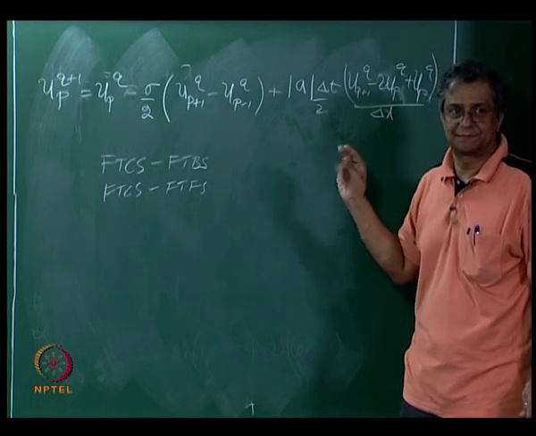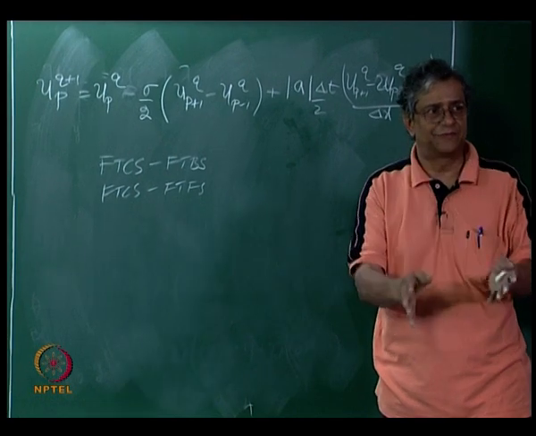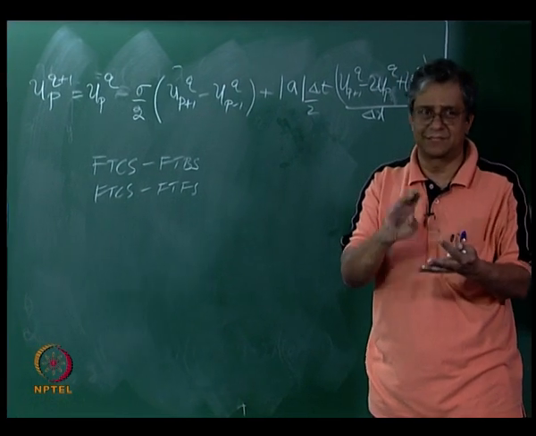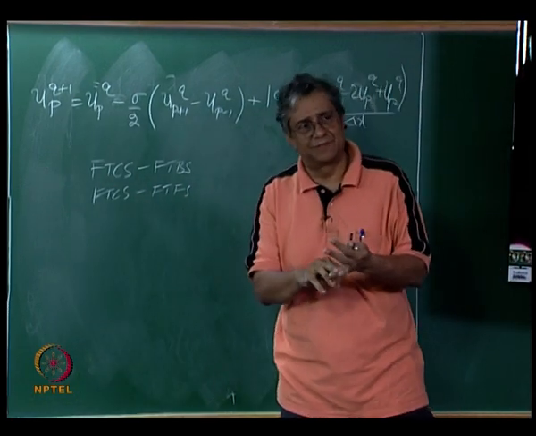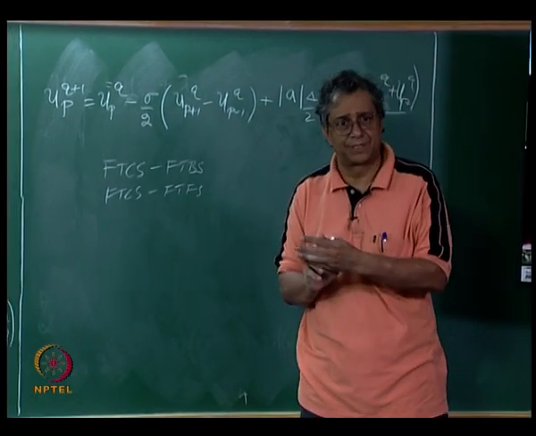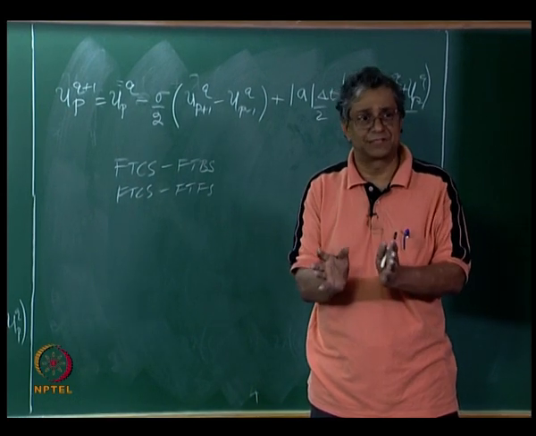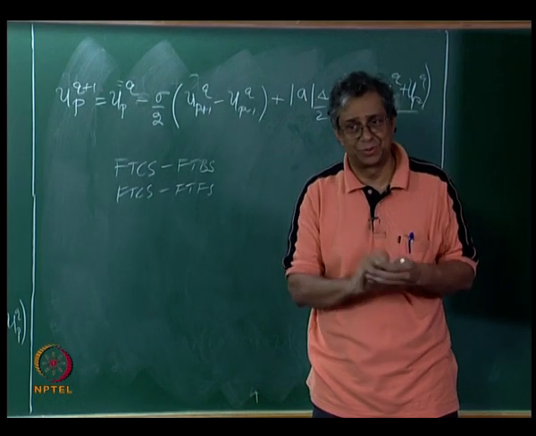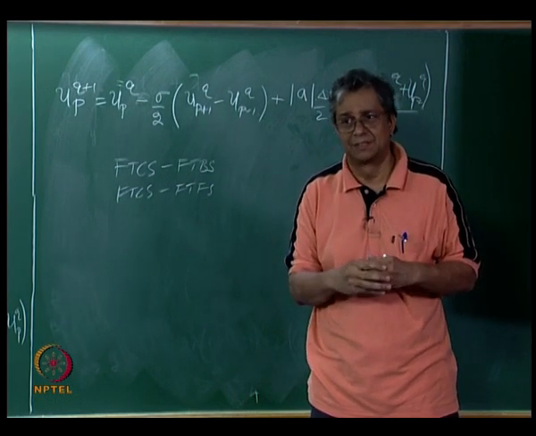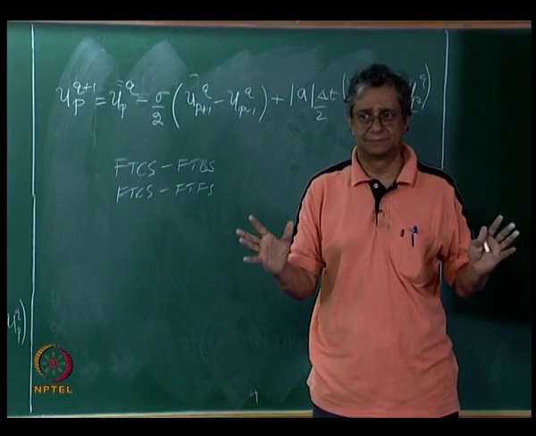So while we are at this, we have seen that we have FTCS, FTBS, FTFS, right. We have to use either FTBS or FTFS depending on which way the stream is flowing. So it is better to do FTCS, a centered scheme. See, this is one way to look at it, one argument, and just add something to it so that it becomes upwind biased, or the other thing is to say that you do upwinding directly, right.